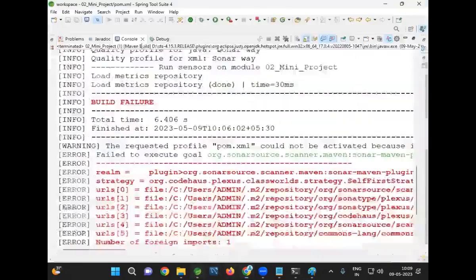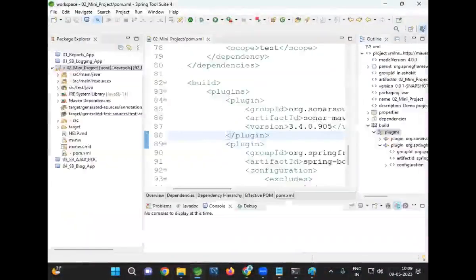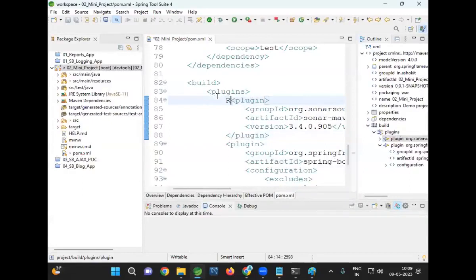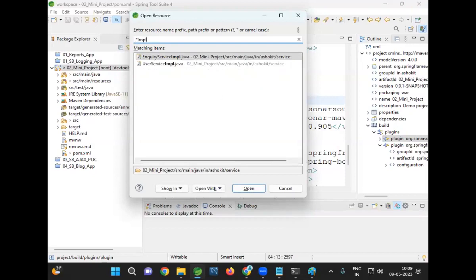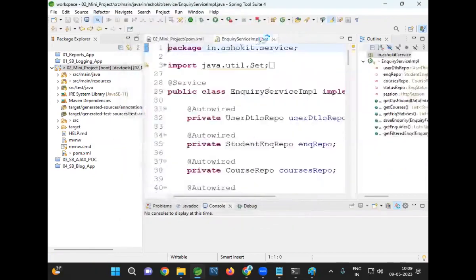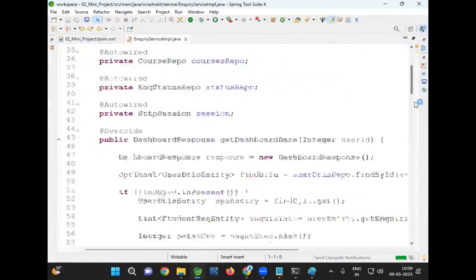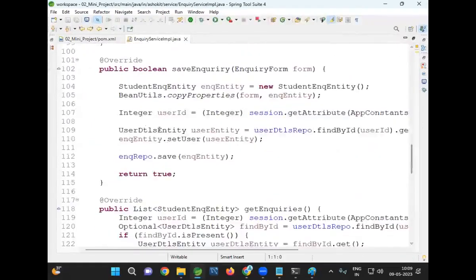Go to that class. Let me press Control Shift R to open a resource. Impl star dot impl. Yep, InquiryServiceImpl.java is available. Go inside that class and check line number 109.